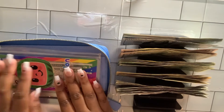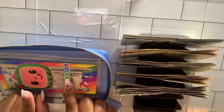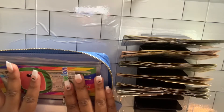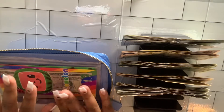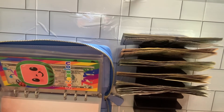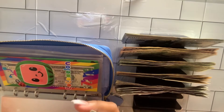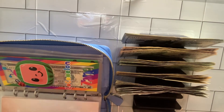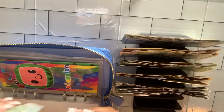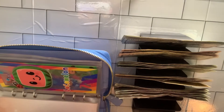We're going to start with my kids' spending envelopes. Zayn is going to receive a total of $400 — $300 in spending and $100 in savings. Keep in mind if you hear any noise in the background, I have kids. I'm trying to talk as fast as possible. Zayn is going to get $300 in his envelope — one, two, three hundred-dollar bills. This money will not stay in this binder; I won't be walking around with this kind of cash. Zayn now has $305 in his spending envelope.